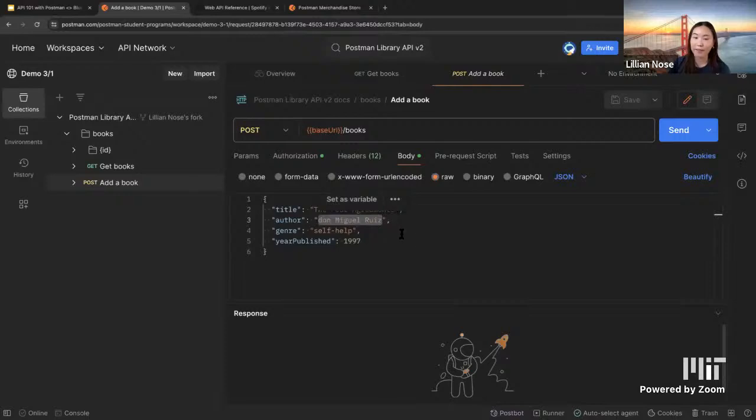So does someone have a book that they're currently reading off the top of their head, just a title and author that I can input here? And if you're doing it on your own, make sure that you're adding your own book so we can see everyone's books right now.